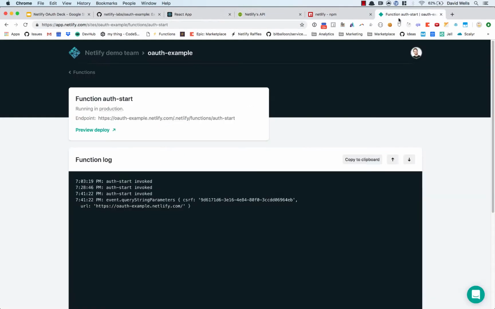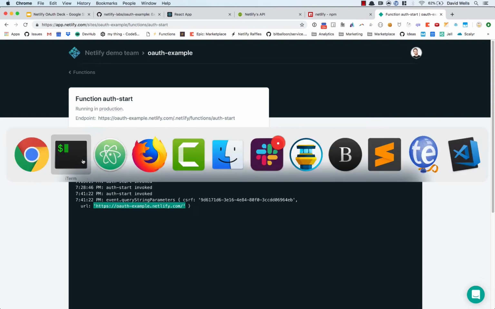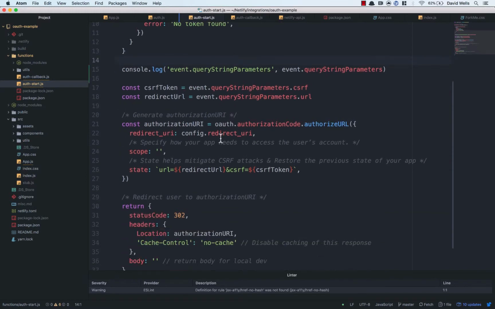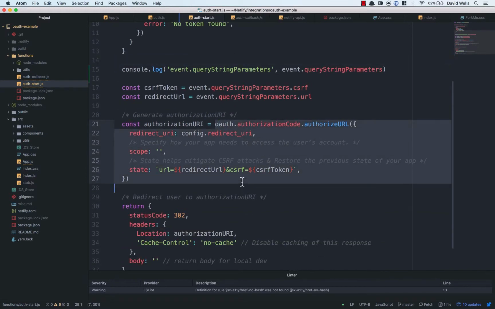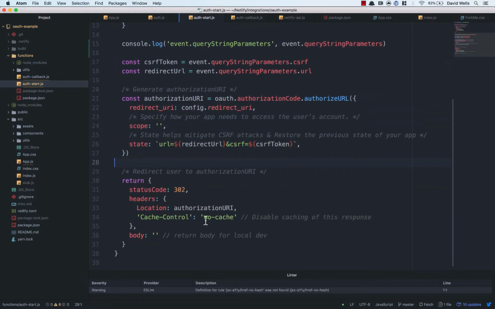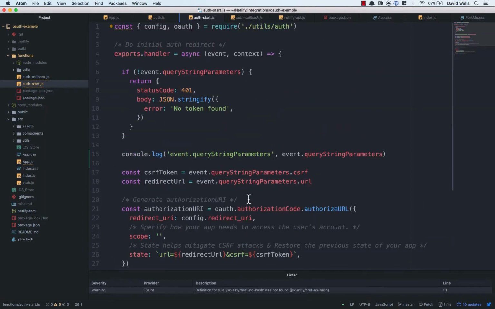So just logged in again, and we can see here, hey, there's my log. So I can actually see the values passing in to make sure that nothing's null or that the values are what I expect. Because if they're not, somewhere down this chain, like this get authorization URL might fail, or what have you. So that's just a quick tip on debugging functions.